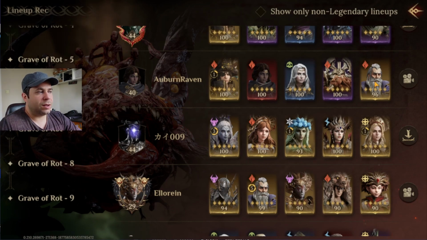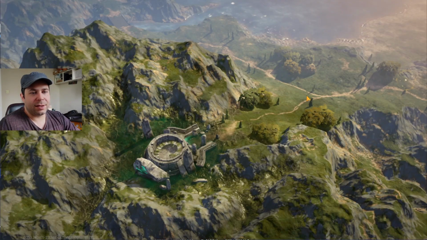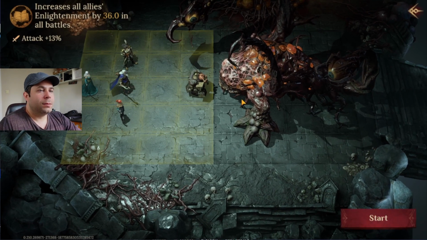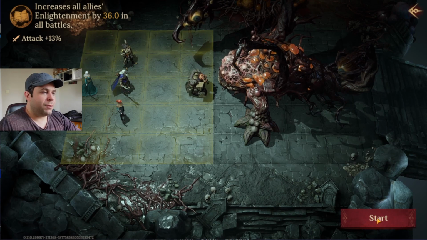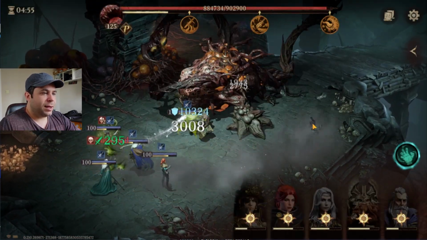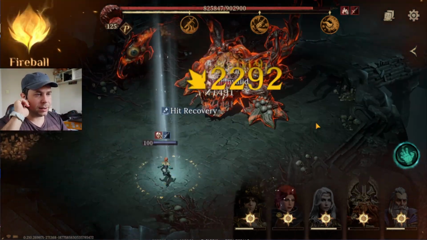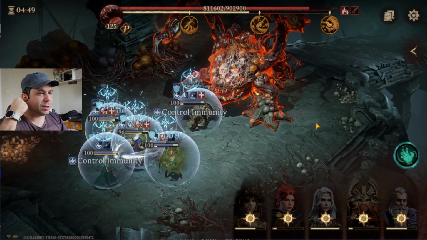just the shield, even though this guy doesn't have that much alignment. It's 39 alignment only. So I expect the shield here to be 2 times less than the previous fight we actually watched, but let's see. Here everything is fire, and let's go, baby. Let's see how much shield we're going to receive from this Elminster Aumar. Okay, Horus is going to hit.